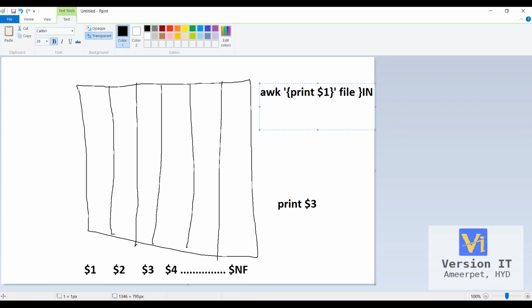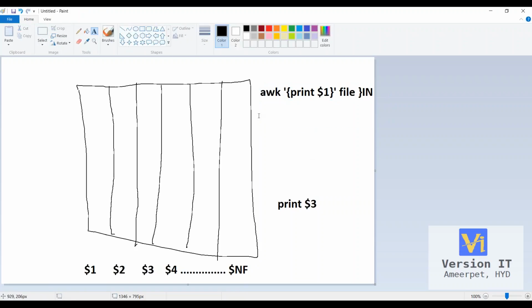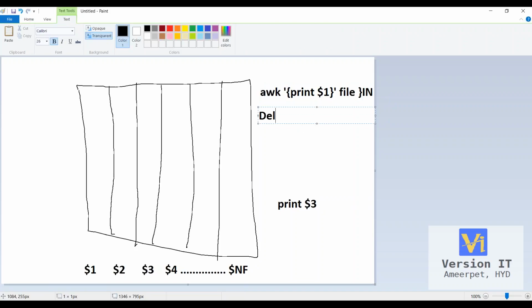Now you need to understand the very beautiful concept of the awk command, the delimiter concept. A delimiter is the one which separates field from field. In the cut command, the default delimiter is the tab. Now what is the default delimiter in the awk command?